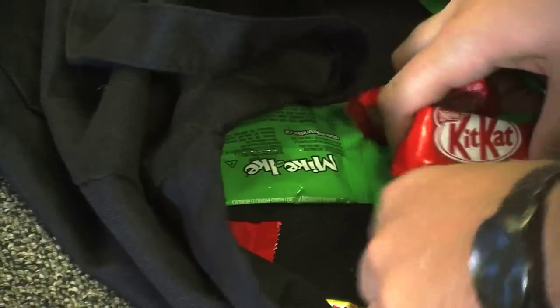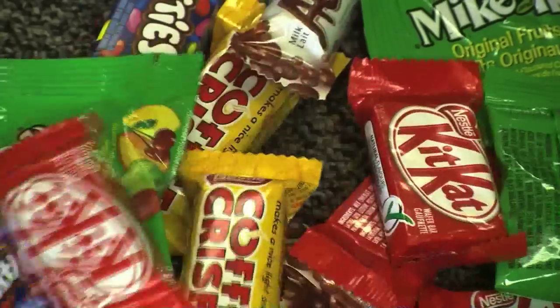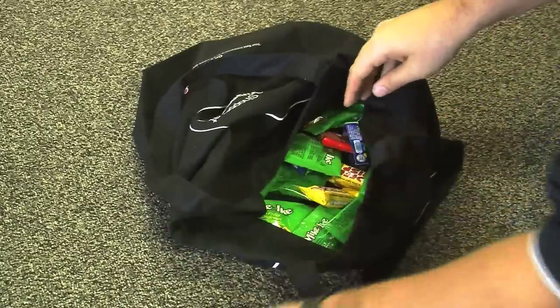It's not just the kids who need to be on the lookout — parents must also keep a watchful eye. Make sure that you check the candy beforehand. I know it's one of those urban myths, but it's still a good thing to check over that candy to make sure there's nothing harmful or that somebody's put something in there that could hurt your kid.